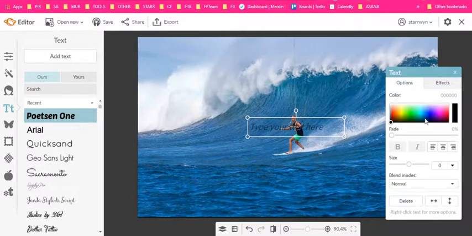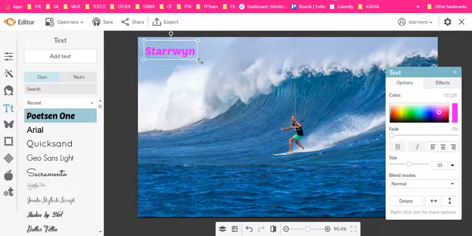You can go across to this box over here as well and select what color you want your text to be. I'm going to choose pink, and then you click the text box and you can type in whatever it is that you want to type in. Perhaps it's your website address, maybe you just want your name. It's up to you, and then resize the box and position it where you want it to be.